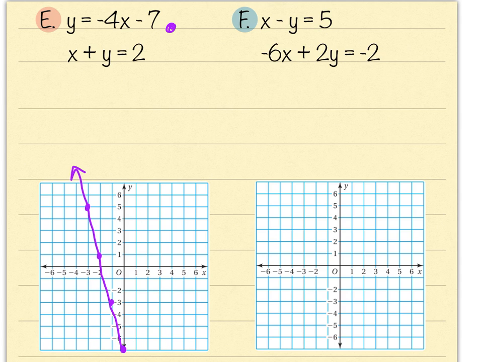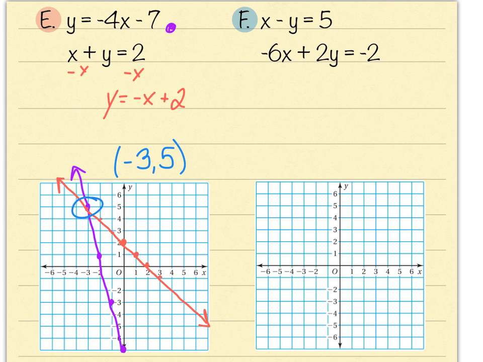And then for the other equation, we just need to move the x over to the other side by subtracting x from both sides to get y equals negative x. And then there's a positive 2 over there. So 2 is going to be my y-intercept. And then I can go down 1 over 1 all the way through. So we go in this direction here. And then I can go up 1 and left 1, and it'll go in this direction here. And then I have my intersection point right there. And that intersection point looks to be negative 3 and 5 as my ordered pair.